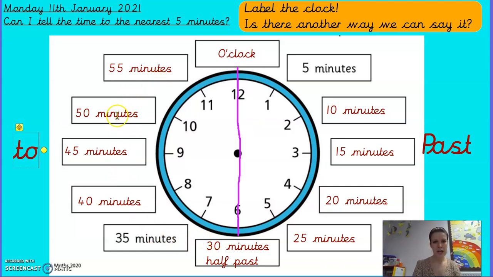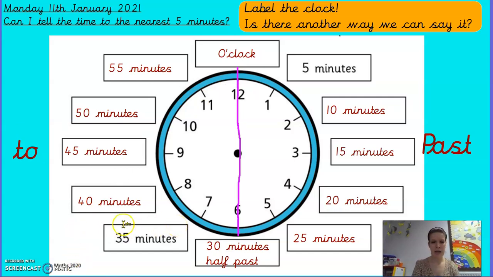So we can change these to something different rather than saying 40 minutes past or 50 minutes past an hour. Why don't you have a go and think about what you can say instead of saying 35 minutes past the hour or 40 minutes past? So for example, 40 minutes would be 40 minutes past the hour. What can you say to the hour? Pause the video and see if you can have a go at that.